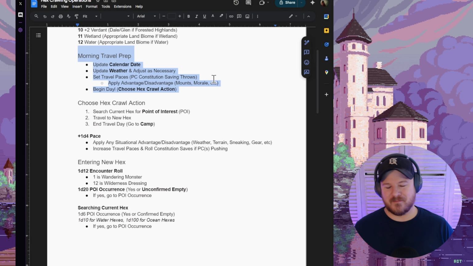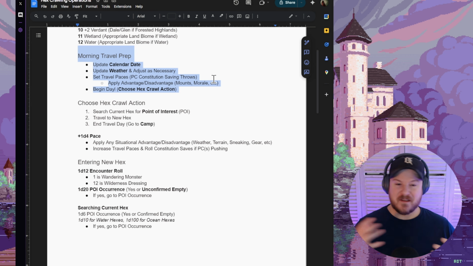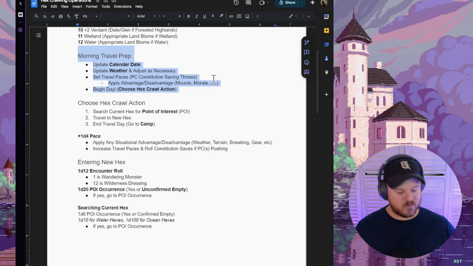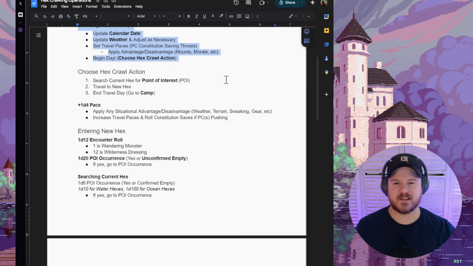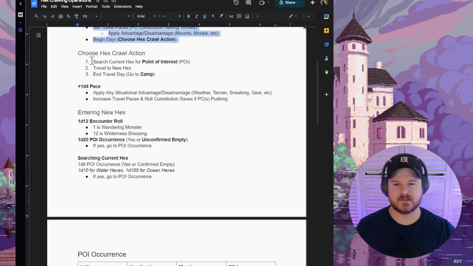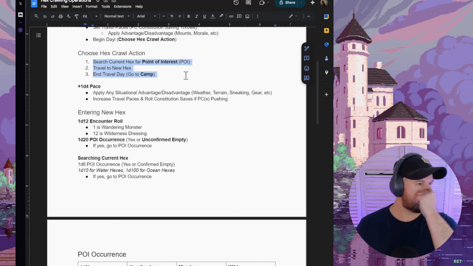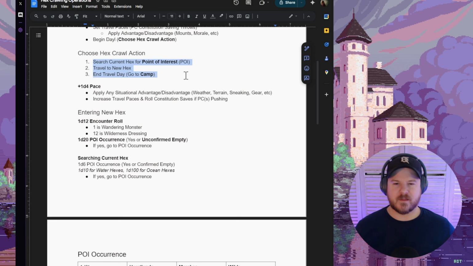Heavy rain and mud and all that stuff. So you don't get a lot accomplished that day unless you really try to push yourself. And then once I jot that stuff down, we go immediately into the hex crawl actions. And this is basically the three choices players have as they're going through the hex crawl system.